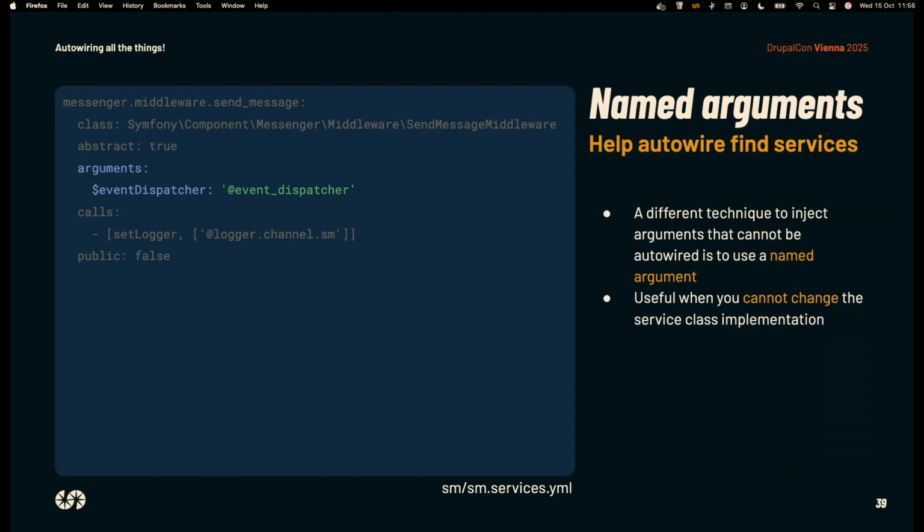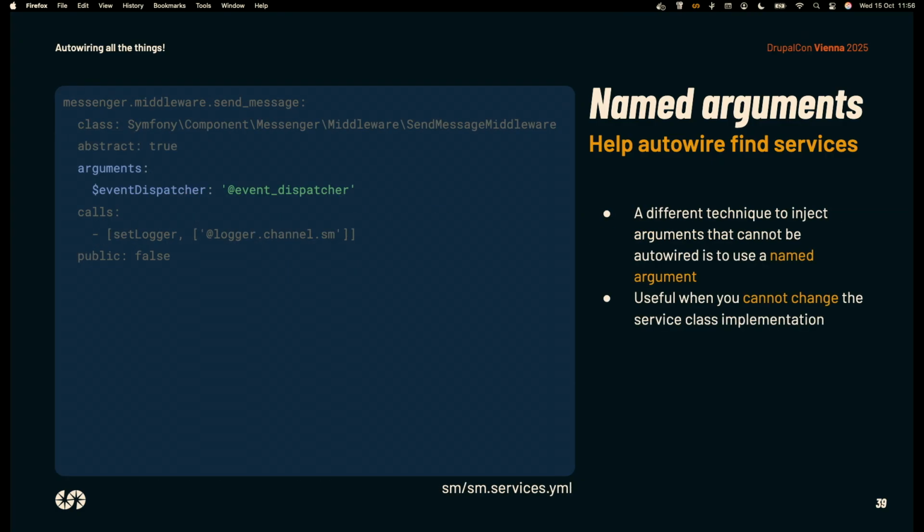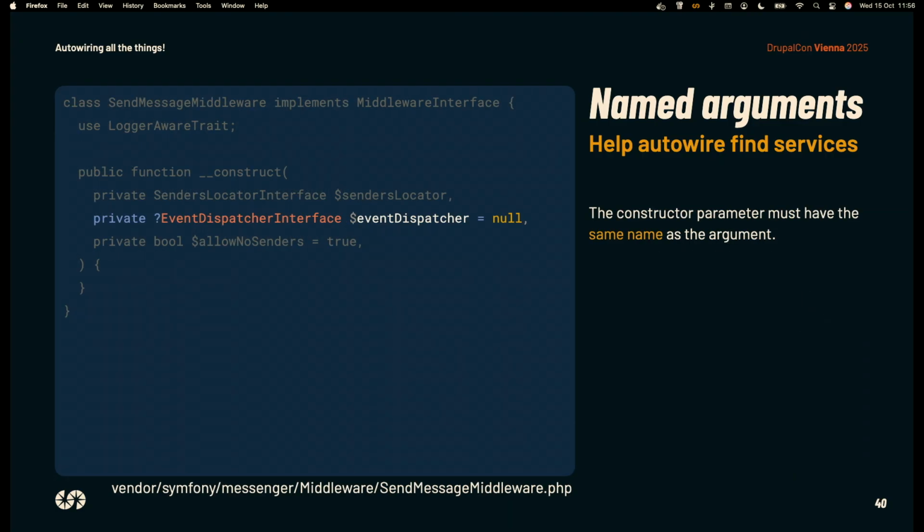Of course, this event dispatcher on the left has to match exactly the name of the parameter in the constructor. This is useful because we just define the specific service ID for event dispatcher, but if the constructor has other arguments, you don't need to add them because the Autowiring is able to discover them automatically. You just need to tell the service container which services it is not able to discover automatically.